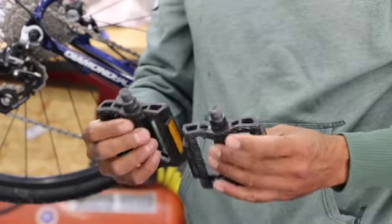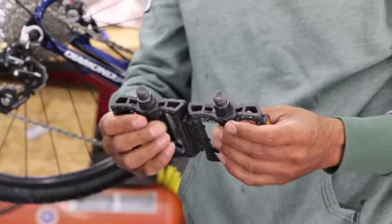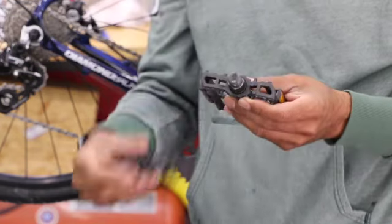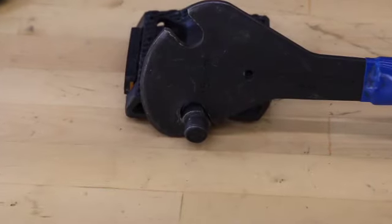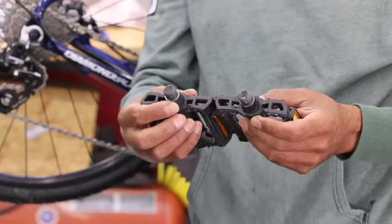It's two pedals, so these are very basic plastic pedals, nothing too fancy. On these pedals, all there is, is two flats on it. I can put a wrench here. Nothing on the back side. Some of these you can use a 6mm Allen tool or an 8mm. Not on this one. Anytime I can put my big pedal wrench on here, like you just saw, I'll use that one because that one gives me the most power.